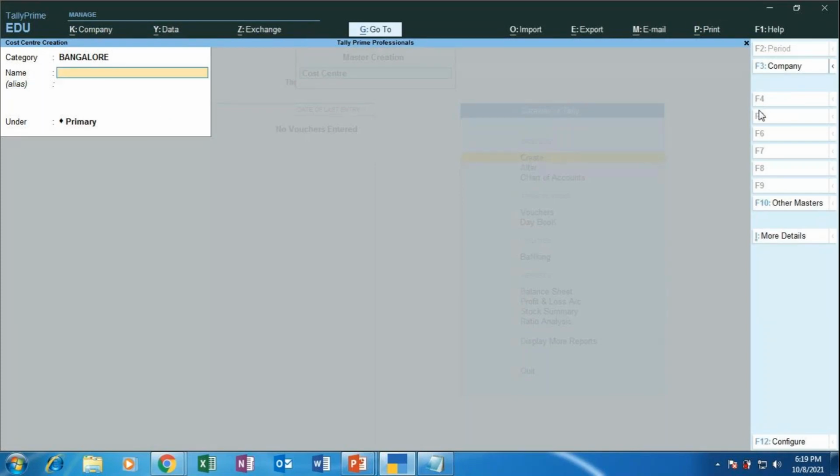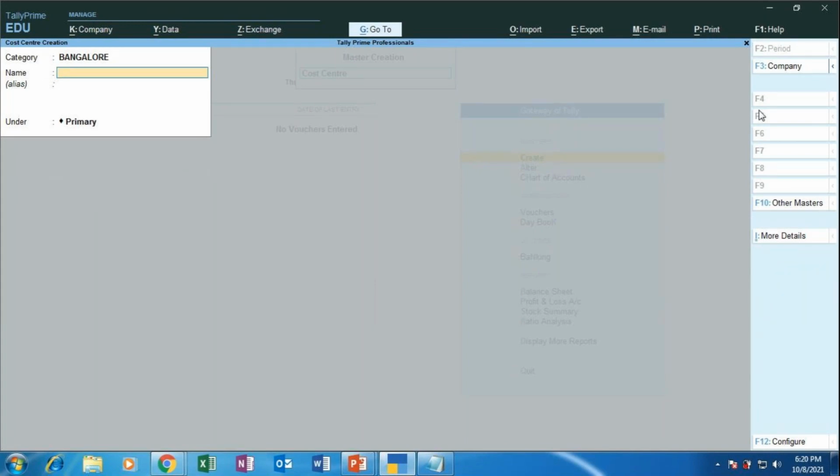Okay. So all of you have created the cost centers for Bangalore. Yes. Is it done for Bangalore successfully? Yes, ma'am. Good, good. So now this is most important for all of us. Now currently we are seeing the category as Bangalore. Now I have to swap or change from Bangalore to Karnataka. How do I do it?